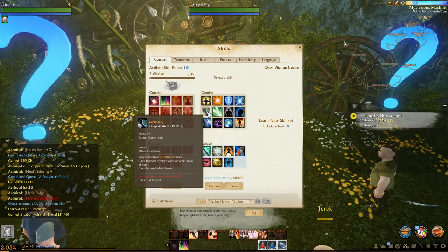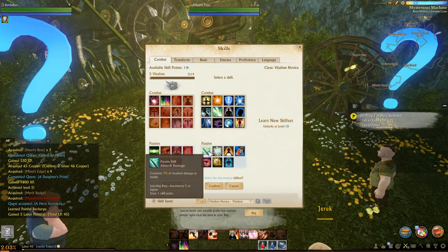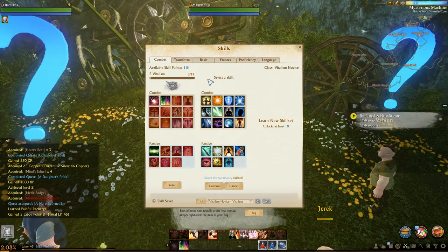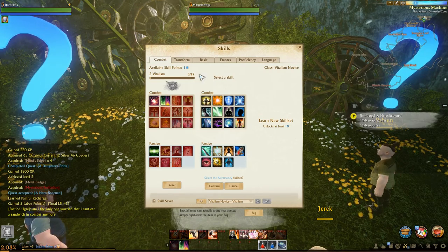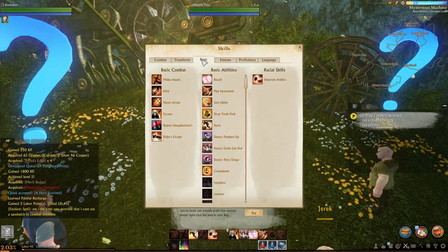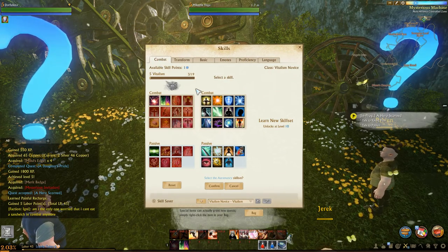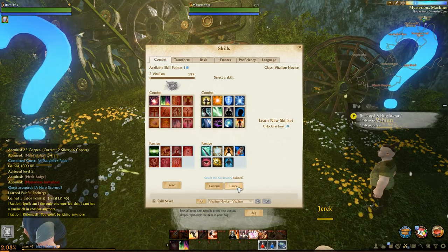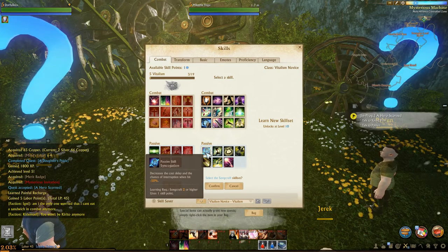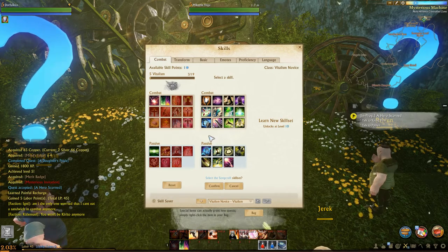Alright, I really don't know what to do. Oh, what's passive? Converts 7% of received damage to health. That sounds alright, doesn't it? Transform, juggernaut. Cancel. Songcraft. Passive. Decreases the cast delay and chance of interruption when hit by minus 50%. Ah, that's alright as well, isn't it?